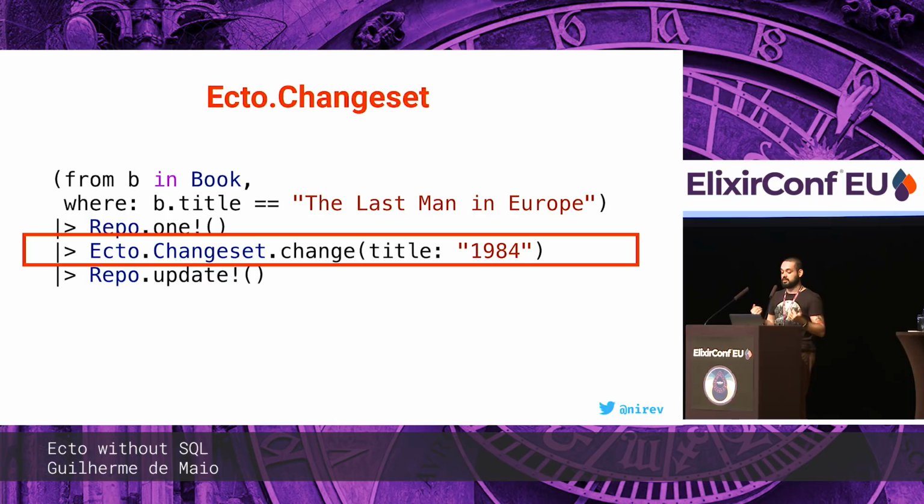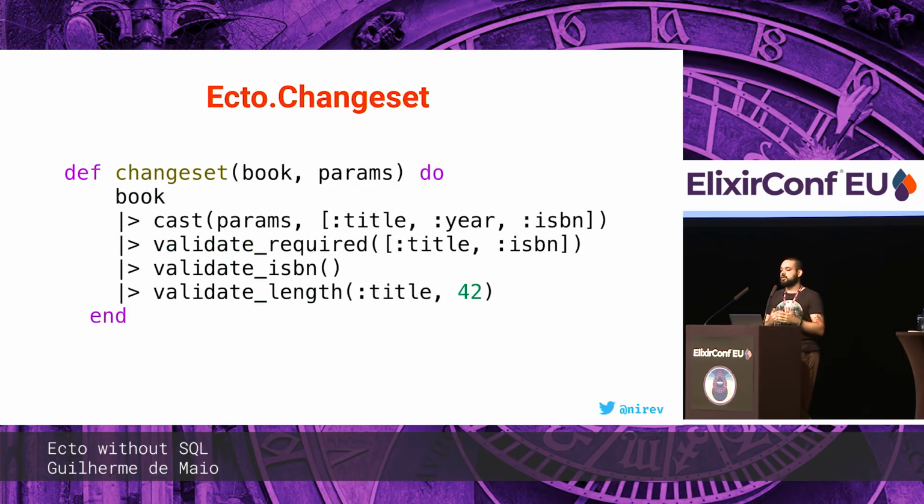The other one is Ecto Changeset, which is, in my opinion, the most powerful thing in Ecto. Love it. So Changeset is a way of encoding, validating, and tracking changes to your data. Back to the book example, with Changeset you cast parameters. Parameters can be an external source of data, and you choose which fields you're going to cast from that. It's going to look into the schema and check what is the type for those fields, cast it, and then you can perform validation, such as validate required. You can implement your own validations for a book. You can validate the ISBN, or this is a dumb one, but just an example, books can have no more than 42 letters.